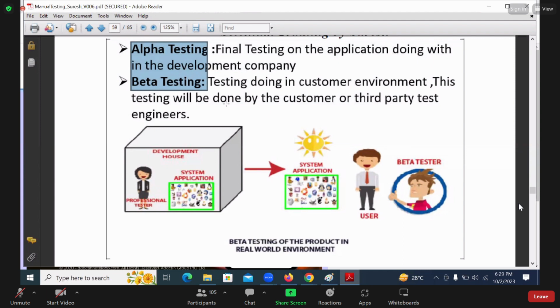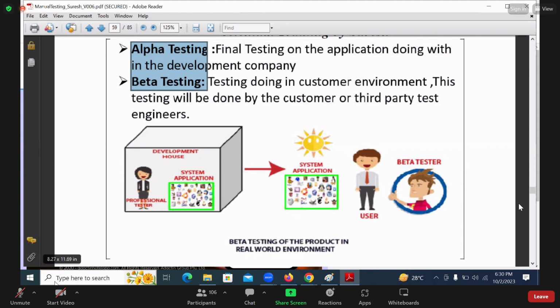So first alpha testing should be successful, then beta testing should be successful, and after that you take care of the combination of alpha testing and beta testing, considered UAT testing. Meaning of UAT: user acceptance testing.